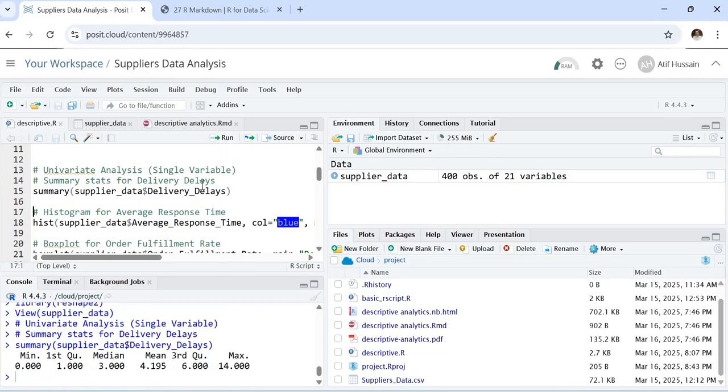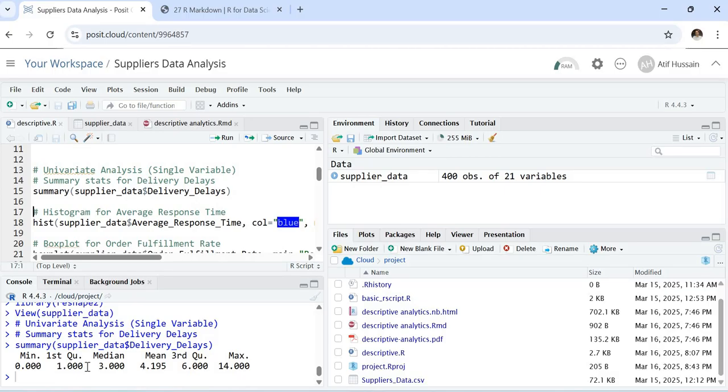I have pressed this button here, run, and now I have got the output, which is the minimum delivery delays are 0. So there are some suppliers which have 0 incidents of delivery delays. First quartile is 1. First quartile means that 25% of our suppliers have delivery delays below this value.